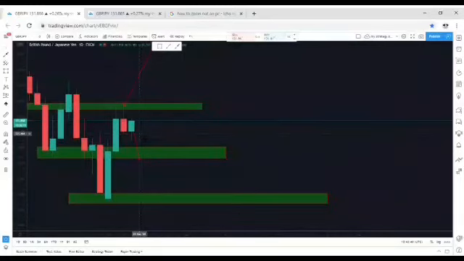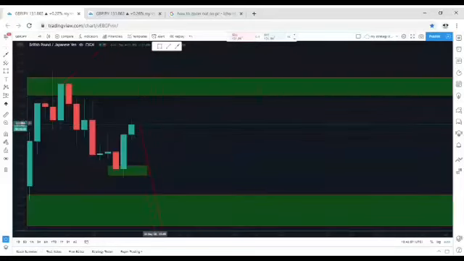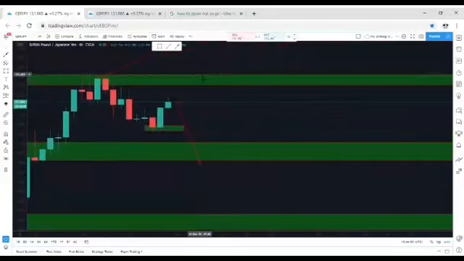So for this, there's still 10 hours for this daily candle to go. There is a probability that this daily candle can still flip and become a red candle. Now we go to the 4 hours to see more interpretation and what is really happening. Look at the 4 hours.